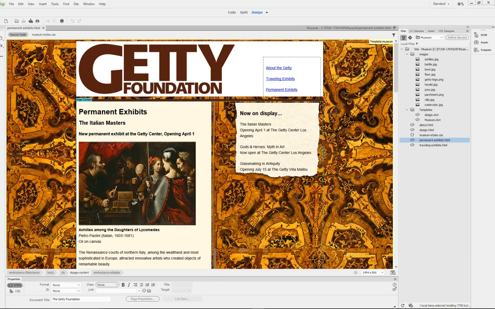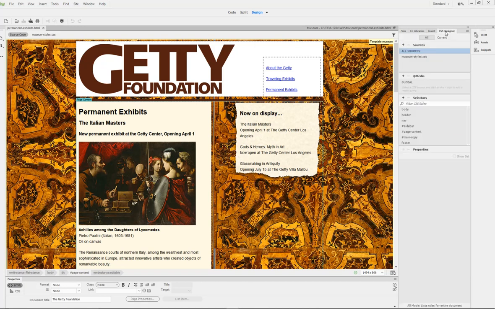So the very first thing I'm going to do is go to the CSS designer, and I'm going to click on a new selector. Make sure that you select the museum styles. I'm going to click on a new selector, and I'm going to type in H1.